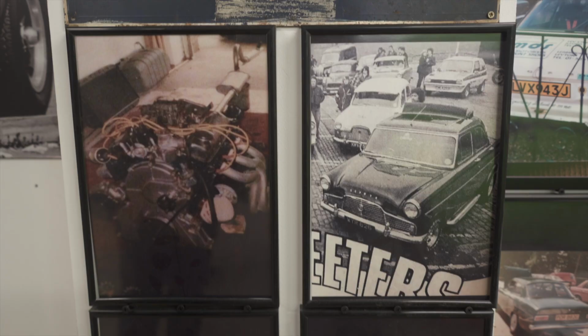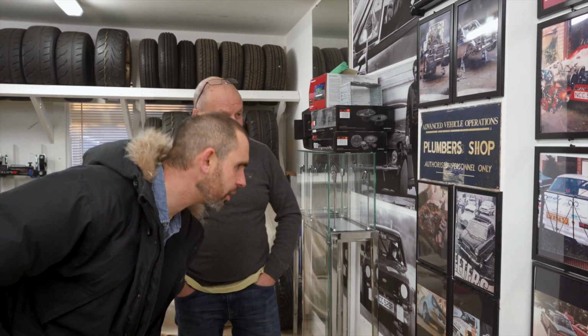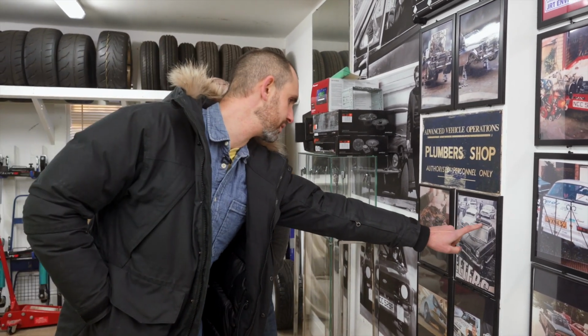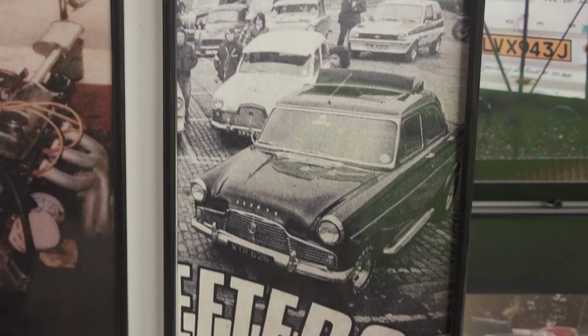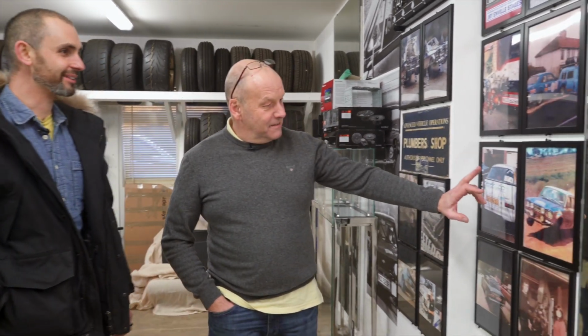That's the old custom car days. Was that one of yours? Yes, that's mine, yeah. Was it a Consul? Zephyr. A Zephyr. Yep. Oh, see, that's all the mods. I know. You got the Webers, side pipes, lettered tyres, jacked up rear end. Yeah, it was good fun days. Yeah, I love that look though.